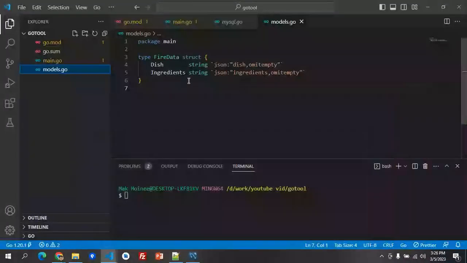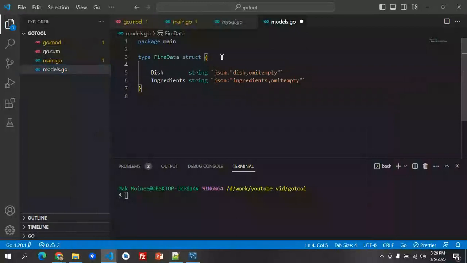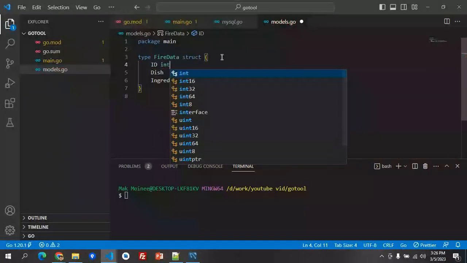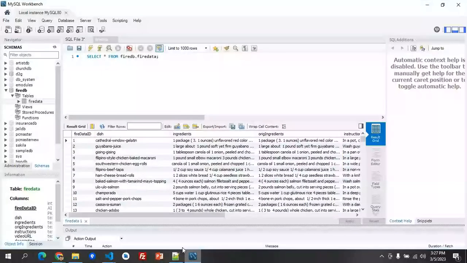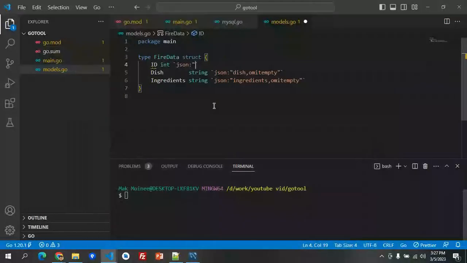So let's have the ID as int, and then we'll have the JSON structure tag as the same name for data ID. For data ID, it will not have any omitempty because ID must have an ID.